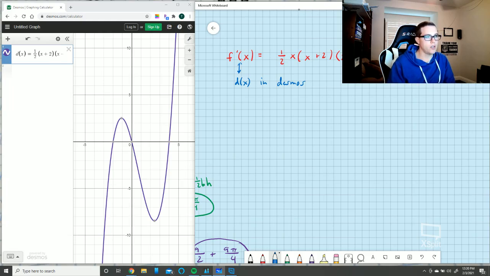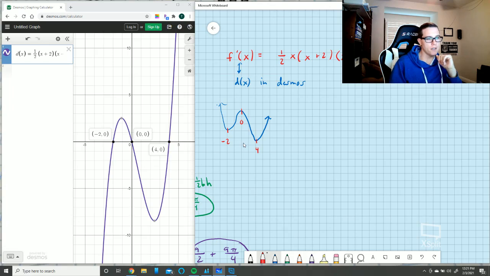All right, so in this problem, take a look at where my critical points are: -2, 0, and 4. That means the original function, if we were to just talk about what it's doing over time, goes down until -2. At -2, it starts going up. At 0, it starts going down again. And at 4, it starts going up. It's a 4th degree, which makes sense because this is a 3rd degree. Okay, so we could have done it on top of here to be a little more precise. But remember what the shape should look like. It doesn't have to be perfect, but right here, this was -2, this was 0, this was 4.